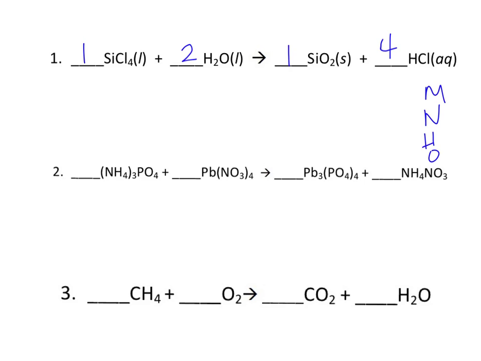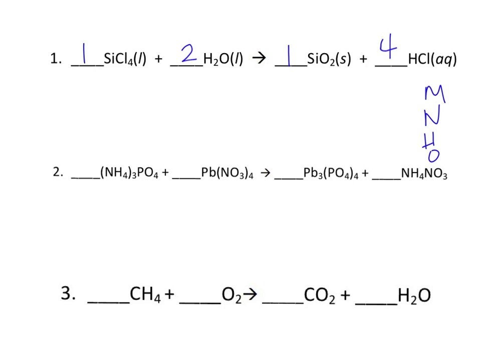And I would make sure that I put the 1s in there, because a good question on a test or a homework assignment or something would be, what is the sum of the coefficients of the balanced reaction? And so the sum here would be 8. But if you didn't write those 1s in, you might be tempted to pick 6. And so that's a really good trick question.